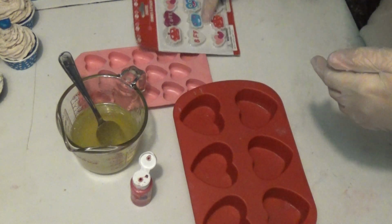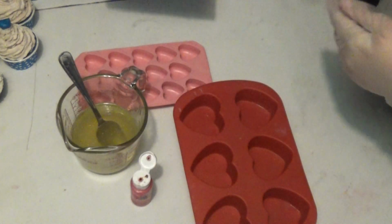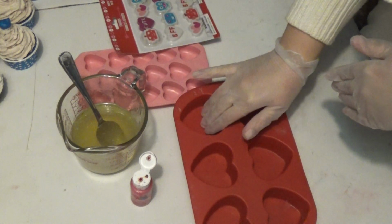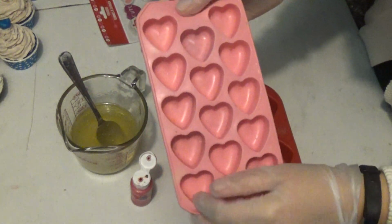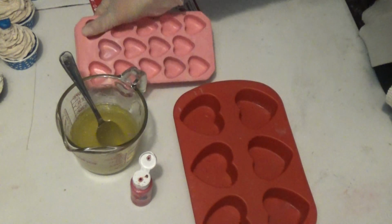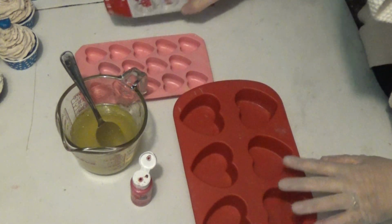My kids love erasers. I picked this up from the Dollar Tree. And what I'm going to do is I'm just going to put these erasers inside the soap, and I'm going to show you how to do that. If you do not like to use erasers, you can also use a heart-shaped mold, and pour the soap in, and I will show you how to do both methods.